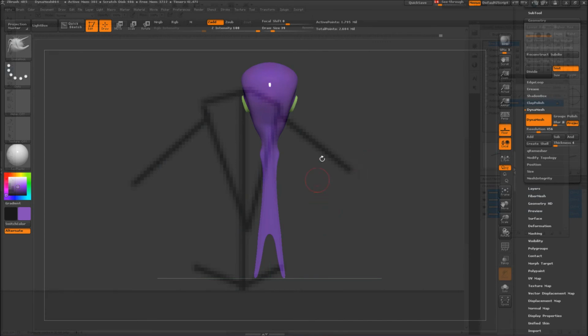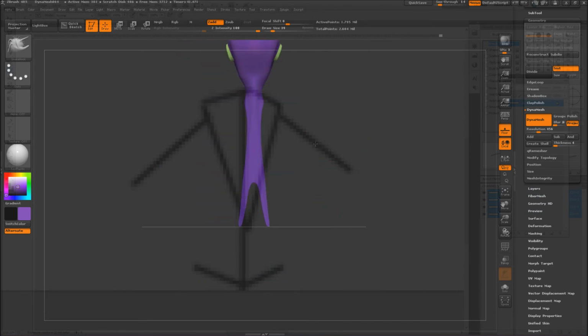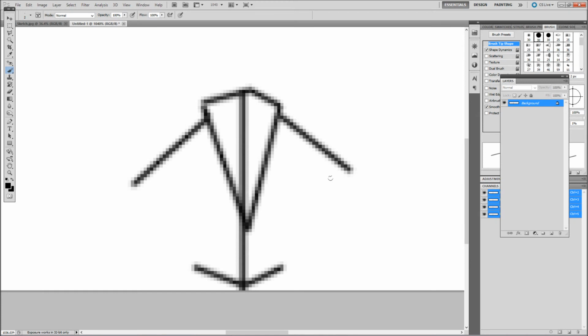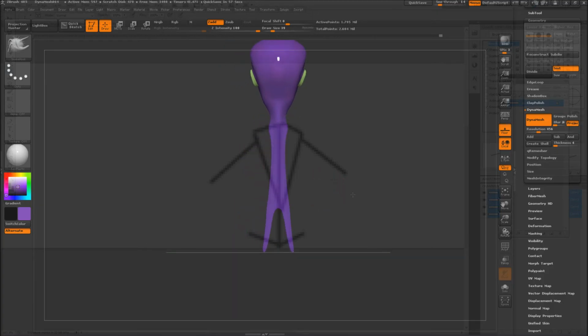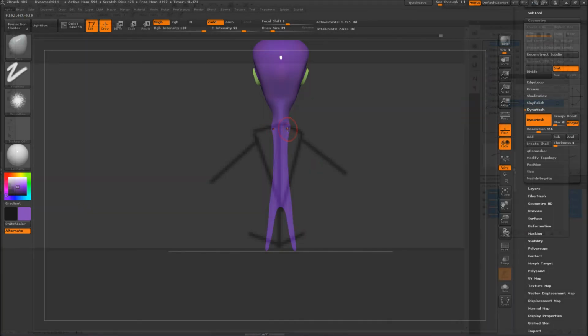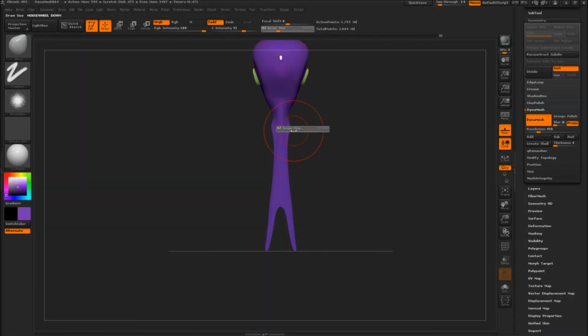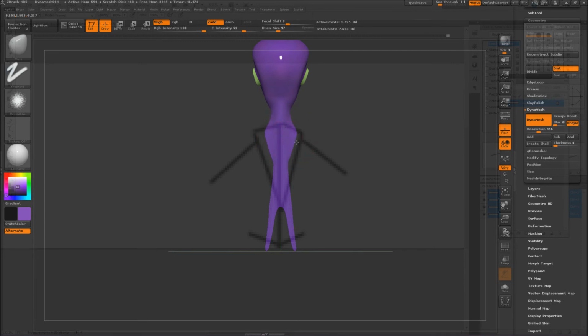Let's resize this. Okay, there's his back. His legs are a little weird. That's okay. I just BSH, reduce the draw size, pull his feet out, BIN.